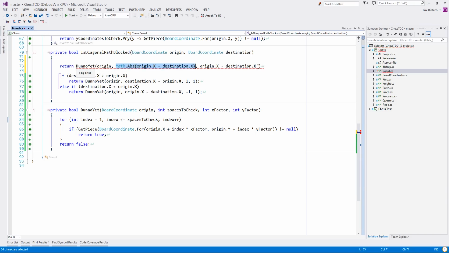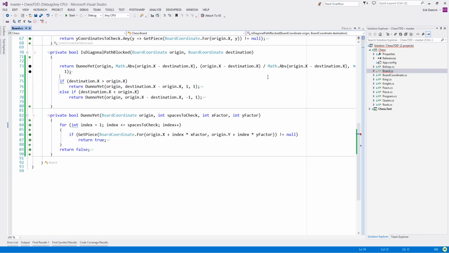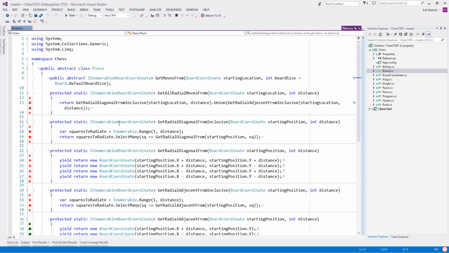I just want to know the distance, and then for the factors, say here for x factor, what I can do is get it normalized to 1, which is what the method calls for. I can just take the difference and divide it by the absolute value, because then if the difference is negative, I get -1, otherwise I get 1. So as part of my refactoring here, I had forgotten that I took this other intermediate step to get rid of the conditionals, which is something I wholeheartedly advocate. The more you can eliminate conditional and branching logic, the better.